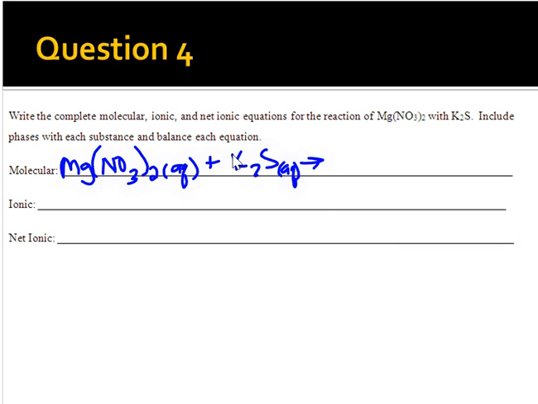Alright, so now we have to predict the products. So remember, in a double replacement reaction, the cations are going to switch. So the magnesium and the potassium are going to switch spots. So the magnesium is going to end up bonding to the sulfur. Notice I don't write any subscripts yet, because I need to see what needs to happen now that they're bonded to new elements. Magnesium is +2, sulfur is -2, so it's actually okay to just write Mg and S. Now I need to predict what that state of matter is going to be. I'll do that in 1 second. Let's go ahead and write the other product.